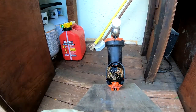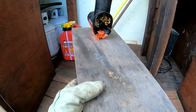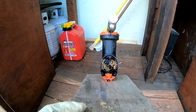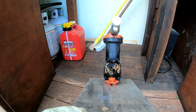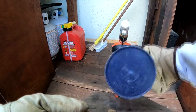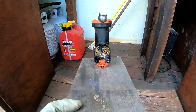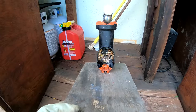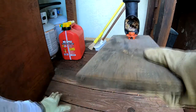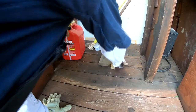Okay, so we've got the rat trap set up like I had before, horizontally on a board that has nice support and it can fire properly. And then we put peanut butter and bird seed, a little extra bird seed in there. Something for the rat to get excited about. There. So he'll go in there, and eventually when he gets to the back, he'll trip the trip wire, and that'll be the end of Mr. Rat number 16, hopefully.